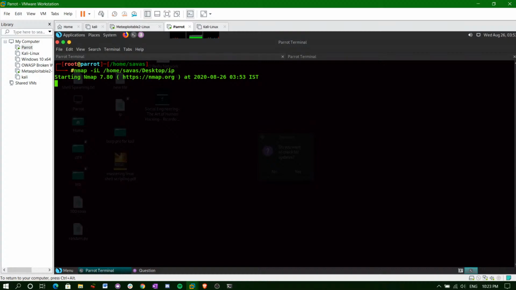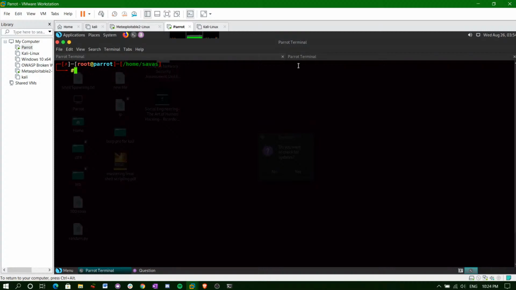If we have only two or three IP addresses to scan, we can directly use nmap space, whatever IP we have, and then the next IP, and so on. It's going to scan these three IP addresses and give us the result.